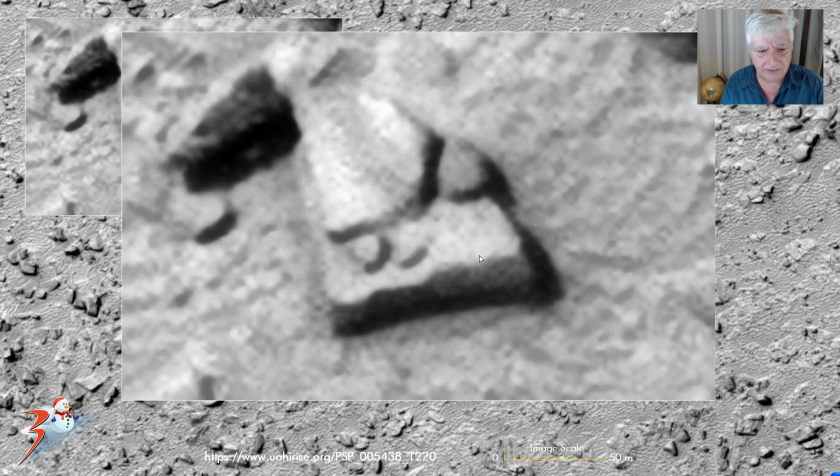Got a flat side here. We can see another side there. It's almost like a slab. And on top of the one side, it seems to be slightly carved out. We've got these two smaller objects, and then another strange triangular piece on top, with this part looks as if it was made to fit into this opening.